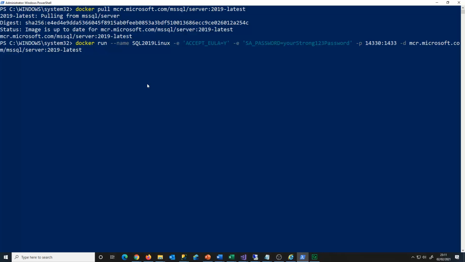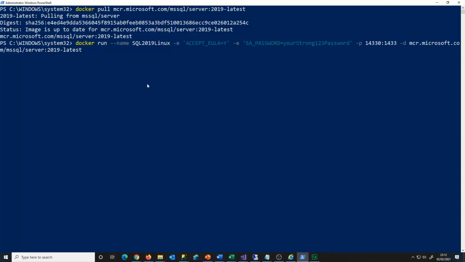Next thing is it says accept the EULA. That basically just says, have you got a license? Now, as default, these all boot into the developer edition, so you don't need a license. I mean, don't run them in production, then you don't need a license. So the reason we just put that in and put yes is because it's actually a stoppable thing. It will actually stop the install to ask you to put in a yes or no. Obviously, therefore, if you don't pass anything in, this just stops in the background. It's not a two-way discussion, so it doesn't ask you, do you accept this, yes or no? So if you don't put it in at the start, world goes bad. So just type that in.